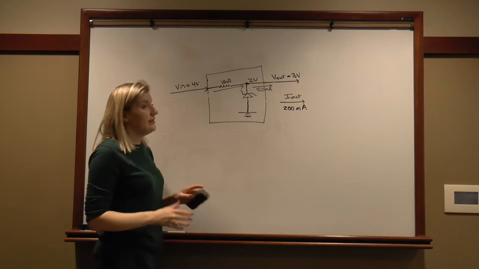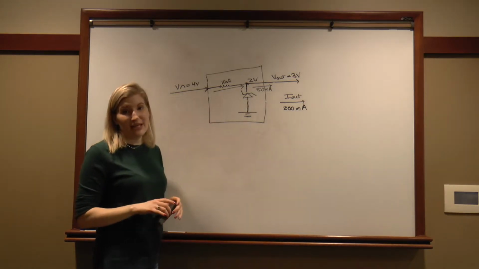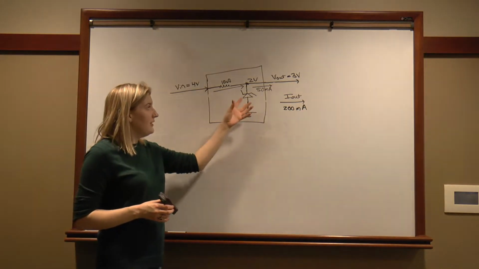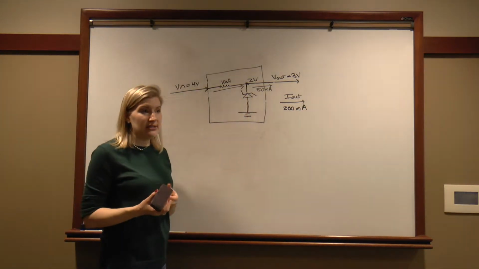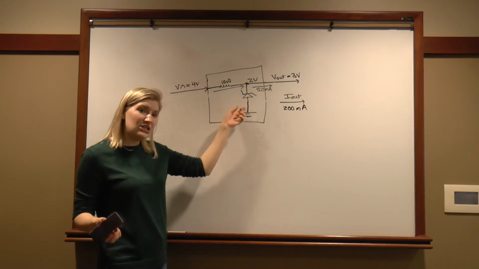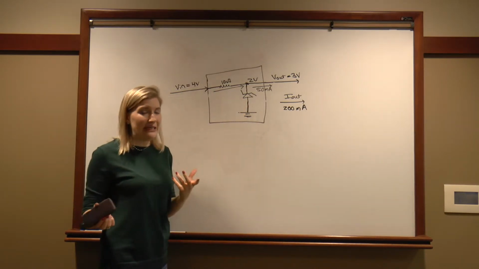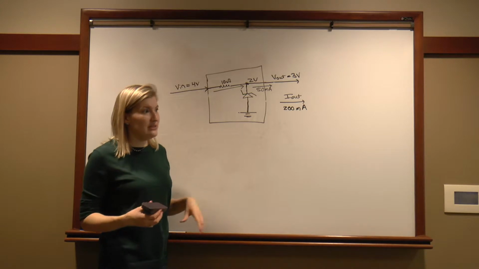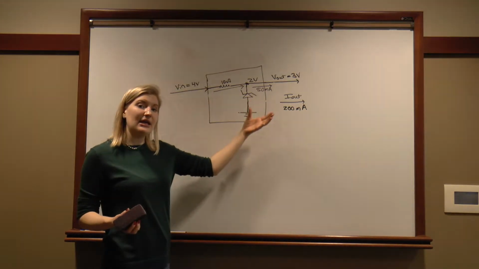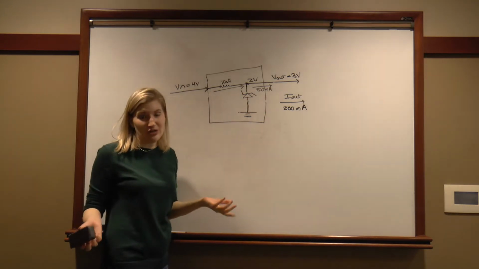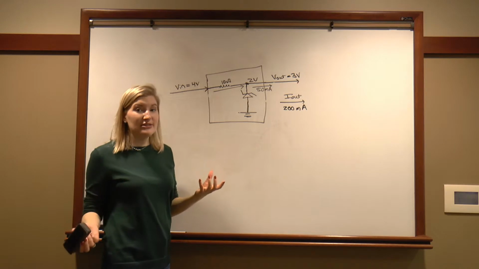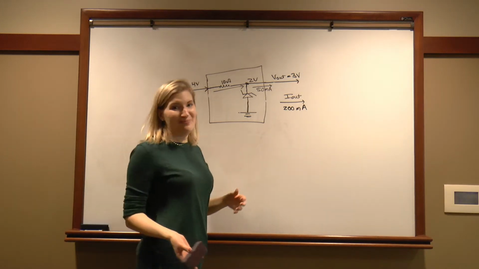So this topology has its limitations, and also another thing to note is that in a lot of consumer electronics, temperature changes, and this reverse breakdown voltage is very temperature dependent, so it will change when the temperature changes. So this is not ideal if we're trying to keep something very steady and we have our reverse breakdown voltage changing all the time when the temperature changes. So let's move on to the next topology. They just keep getting better and better.